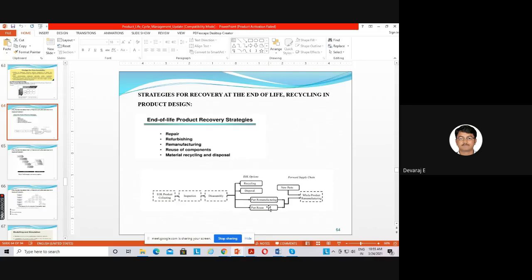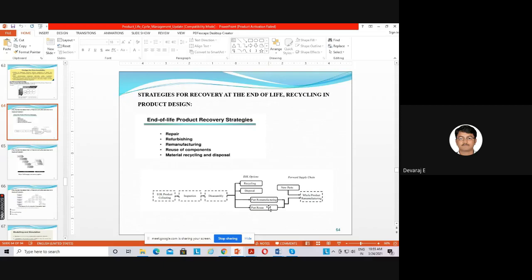If all the parts have failed and it's not working correctly, then we should go for new parts: we should manufacture new parts and replace the engine, in the car example. If you want to develop a new product, meaning a new design, then you can go for new design or new product development. If you develop a new design, then we go for manufacturing, right? That is called part reuse or part remanufacturing. If all the parts have failed, then we will go for remanufacturing.